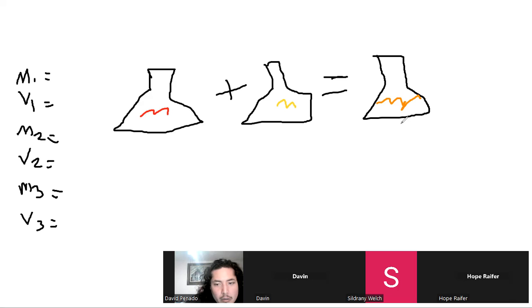Basically, the pairs. That's what the final solution would be. So when I say mix, you're mixing this, and you get this. This is your final solution. Every time it talks about mixing, you're mixing one thing, you're mixing another, and they ask you to calculate the final solution, which will be this, number 3.